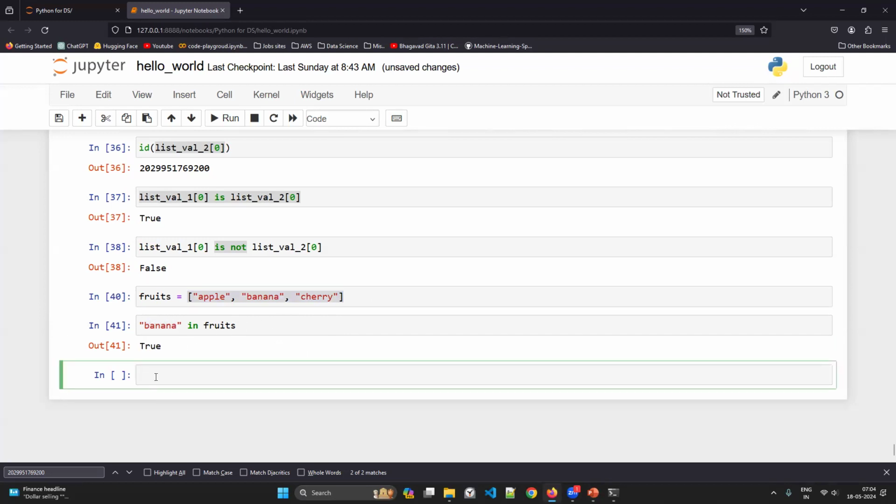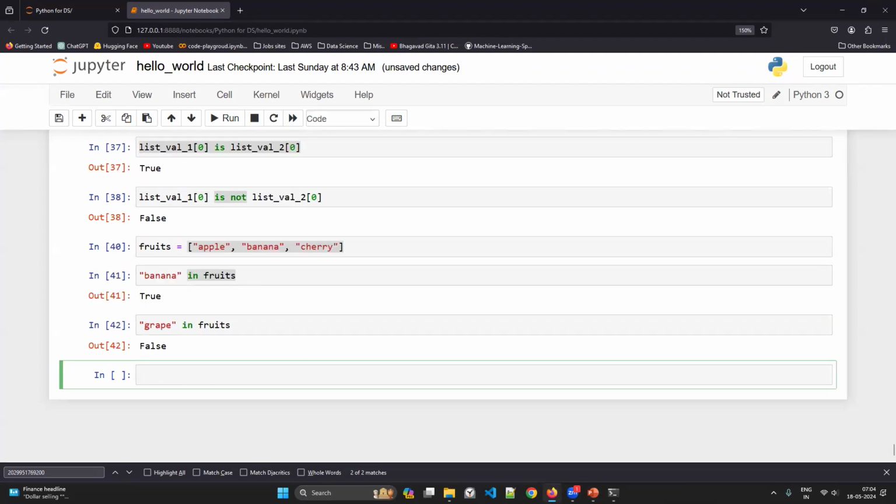If I take a different example called grape in fruits or not, it is saying false, because we don't have any grape element inside the list. So what if I use an example of not in?